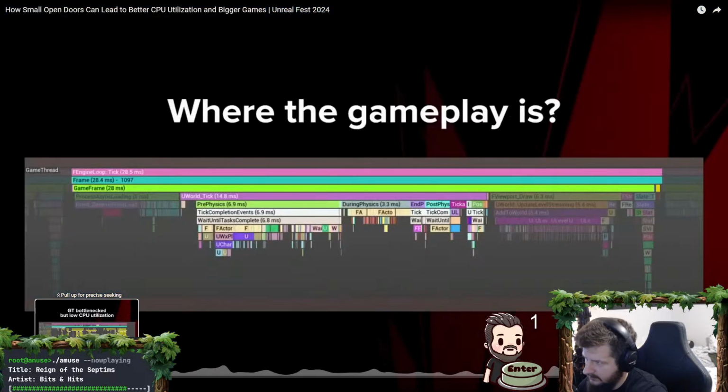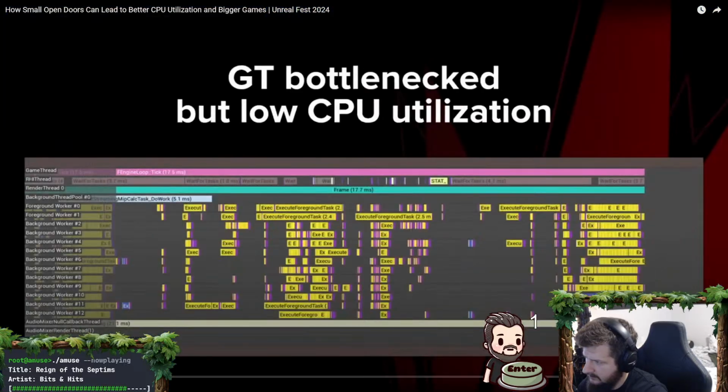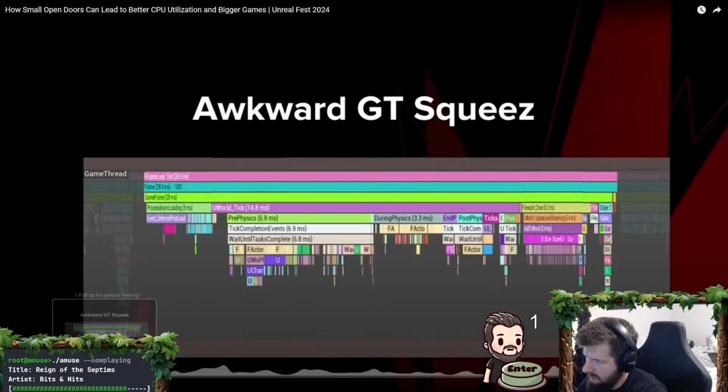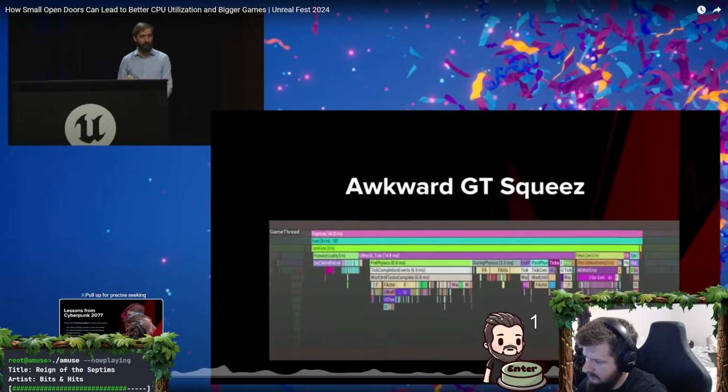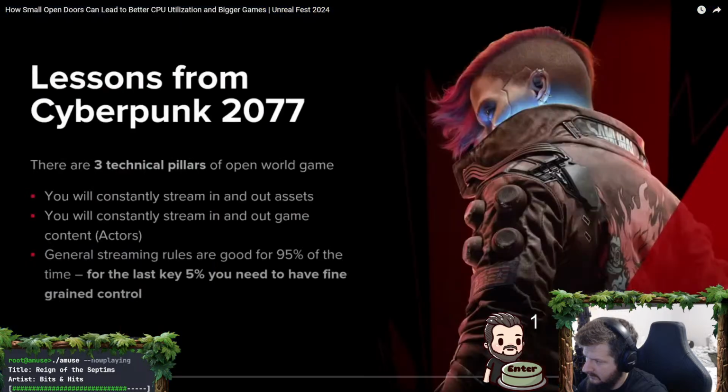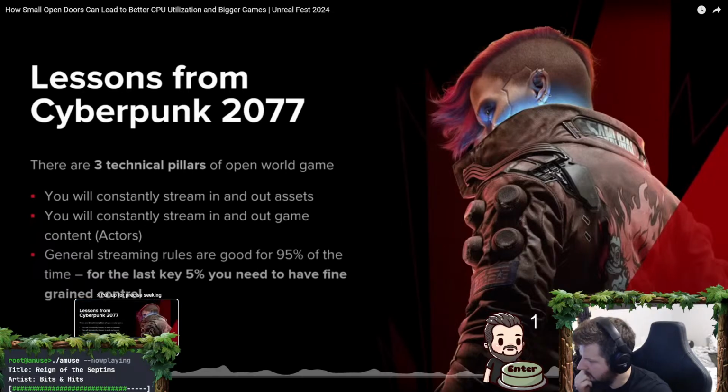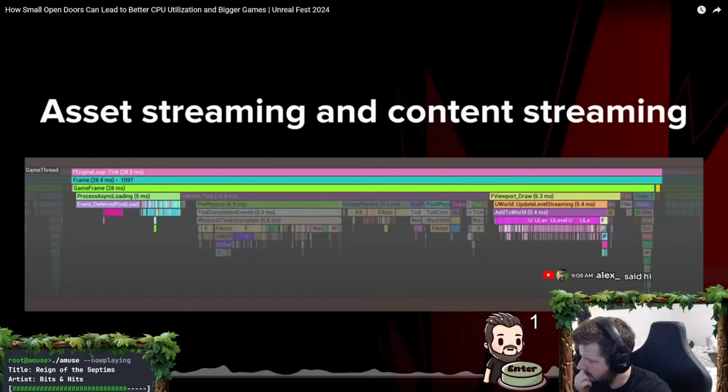The game is doing specific systems like animations at the beginning. The streaming is the most important thing for an open world game. You're going to constantly stream in and stream out assets. We're just talking about level streaming here, actor, component.